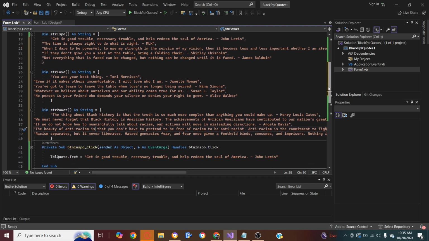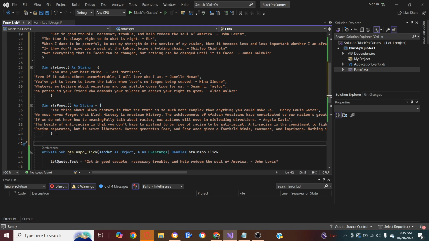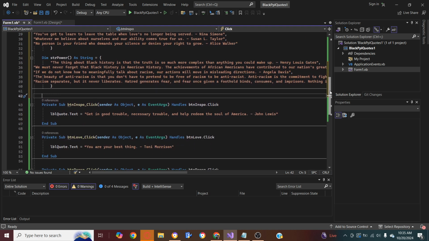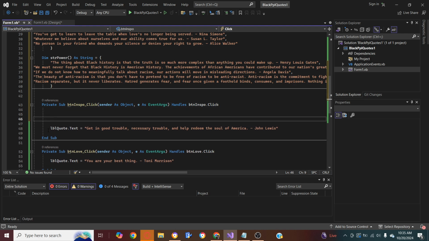Now, with all this declared, it's time to generate our random number. This is not that hard, but it takes a little bit of understanding how things work. So let's do the first one. We're going to make this irrelevant by putting the little single quote in there.